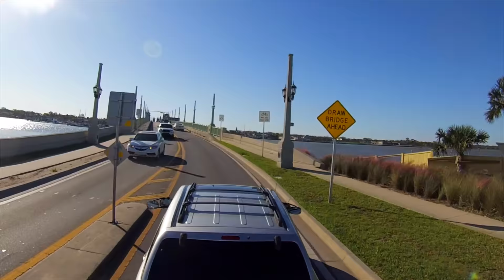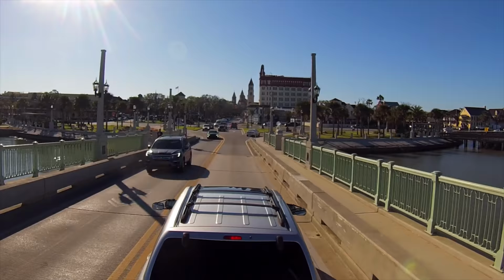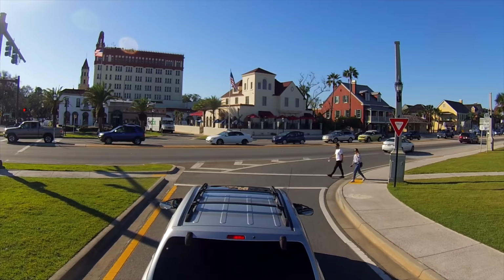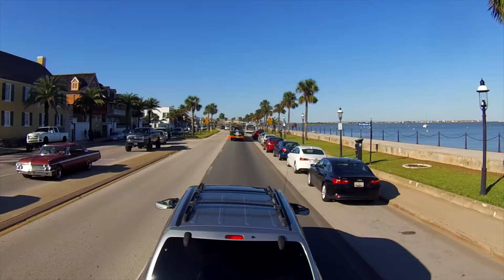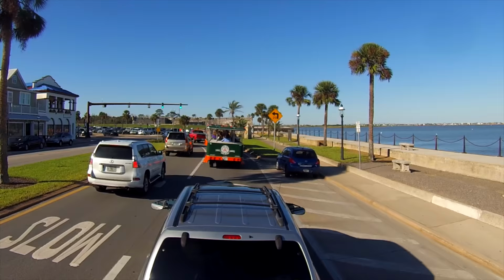Well, here we are, crossing the famous bridge. I also wanted to visit the lighthouse, we just passed it, but couldn't find RV-friendly parking. I suppose had I gotten really lucky, I could have parked in two of these spots right here, like this Class C, but with a trailer even as short as mine, it's going to be impossible. Anyways, it's a nice drive here on the bayfront.